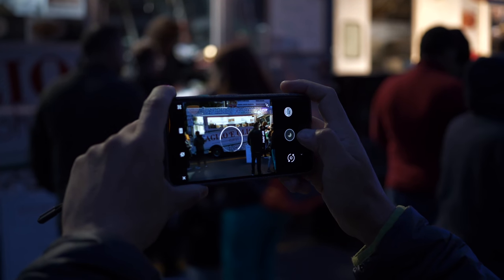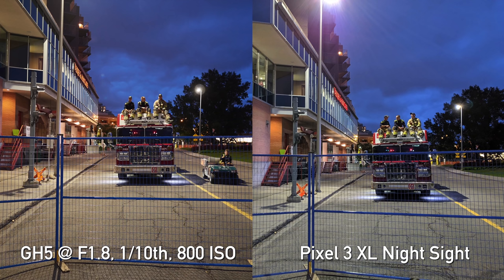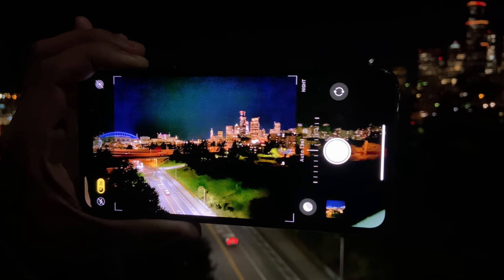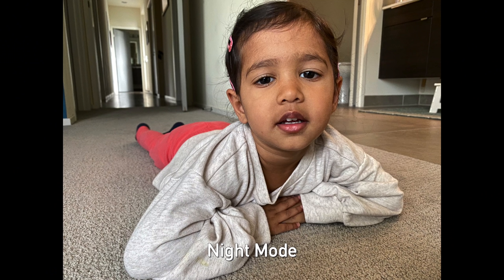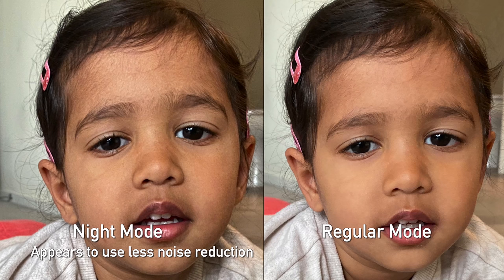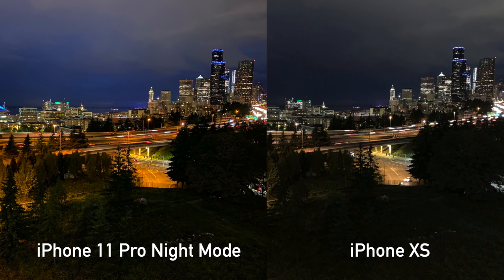Okay, so we're out here — it's clearly nighttime, a little cold, with a beautiful view behind us. For night photography: the iPhone is now offering its own night mode, and it does it differently from what you're used to on the Pixel. It uses what's called adaptive bracketing, meaning it can use different shutter speeds based on what it's sensing. If you have movement in the frame, it will take some exposures at shorter shutter speeds to freeze motion, and some longer shutter speeds for static areas of the scene to get those in very good quality. One issue with adaptive bracketing: if you're shooting someone moving in the scene, you might get more noise in their face because it uses a shorter shutter speed for the moving subject but a longer shutter speed for everything else.